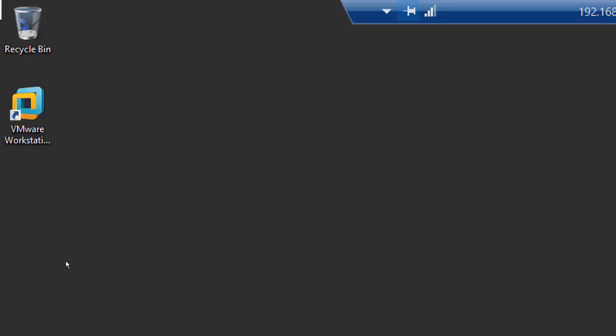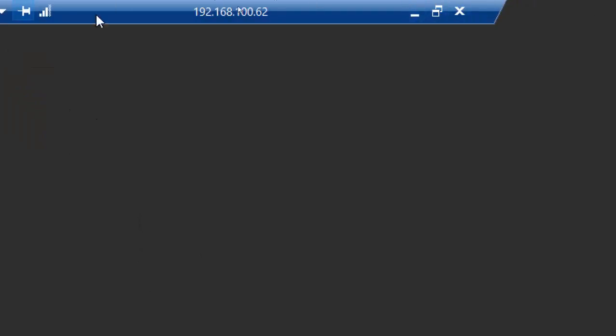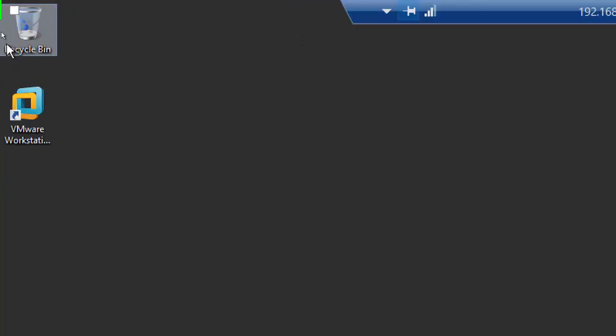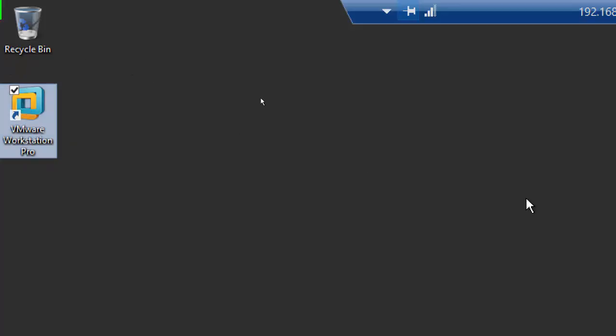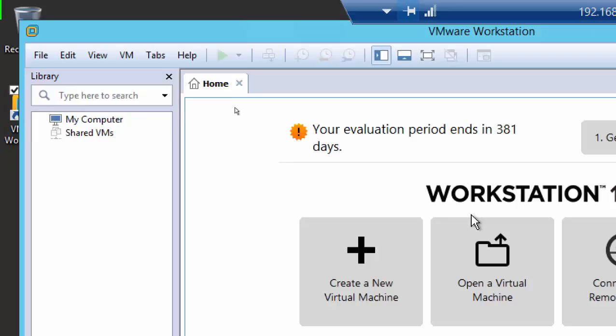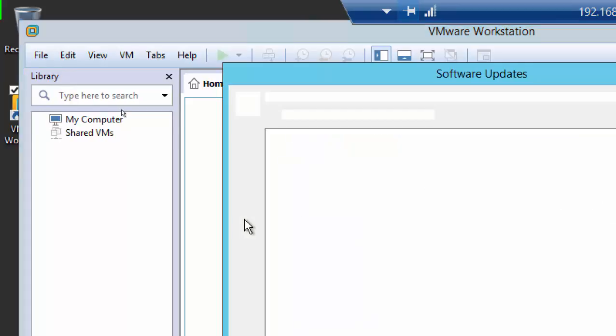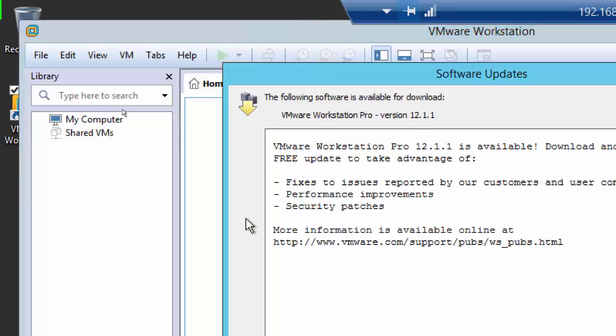Once you're inside the server, you're able to see it like this. The screen is up. It's a full screen, and you're connected to the server. What you see on the desktop is VMware Workstation. Everyone, right? So let's just start the VMware Workstation. Also on the server, we have the Windows Server 2012 ISO and the hypervisor for VMware. It's hypervisor 6, because we're going to be doing VCP6 DCV, which I'm going to introduce now.